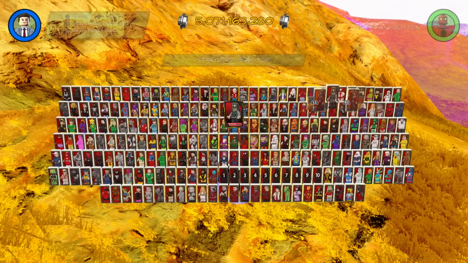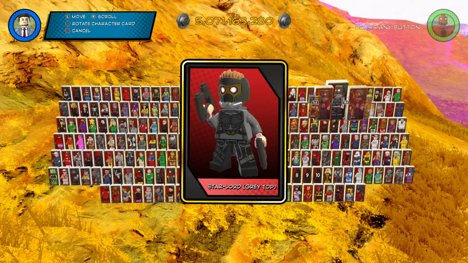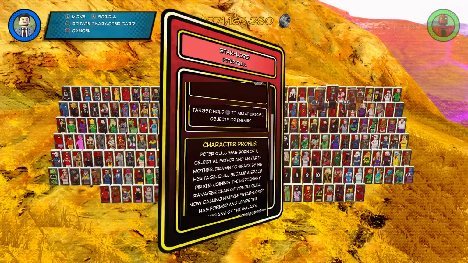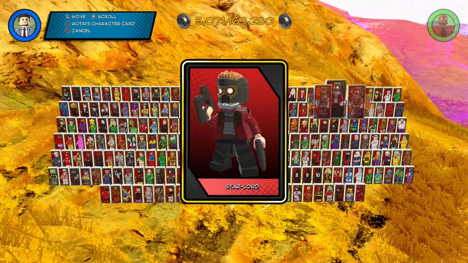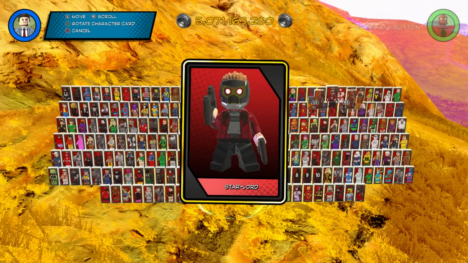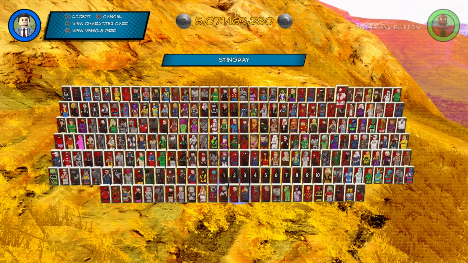Then we move along to Star-Lord. This is the gray top version. That's what they call him. So that's that variation. And he does take his helmet off as well. So if you're wondering, hey, is there only a helmeted version? There isn't. So you don't have to just have him with the helmet on all the time. So that was the red top, I guess, version as well.